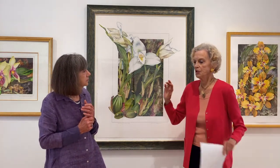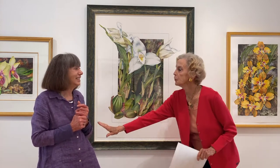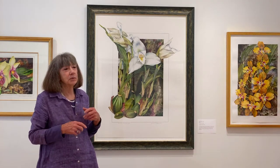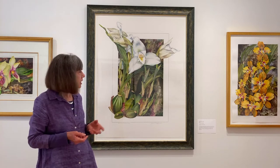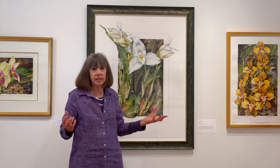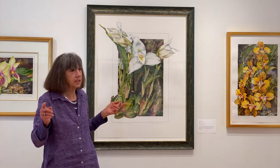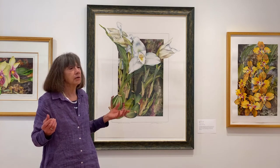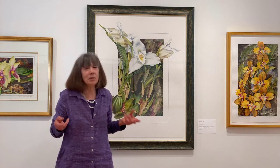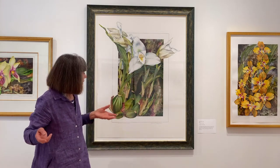It was in doing one of my early posters for the orchid show that I started this tradition of having my flowers go out of the border. It was, at that point, just a graphic technique to make a happening poster, but I liked it so much that if you look around my exhibition, you'll see I'm using it in almost all of my paintings. It just became almost my personal trademark in a certain way, but I really love how it gives the flowers a sense of life bursting out of their borders.